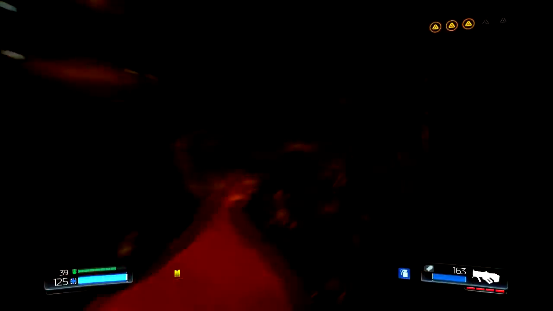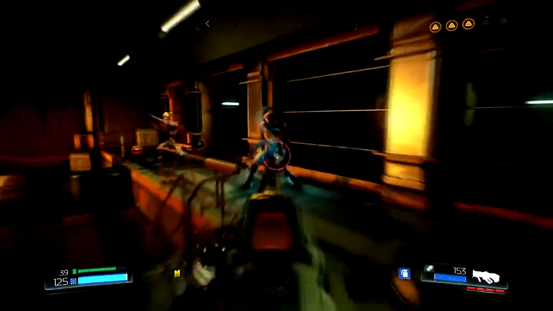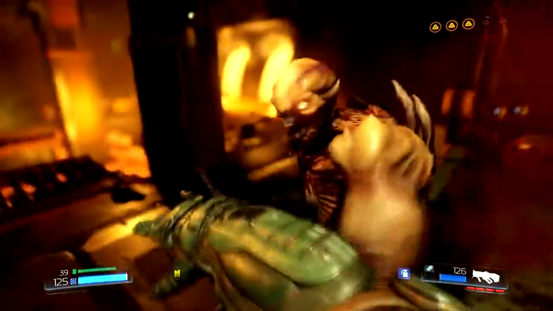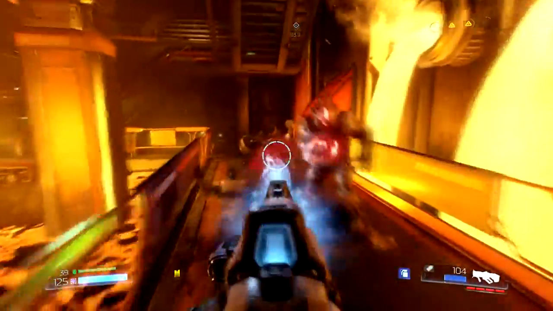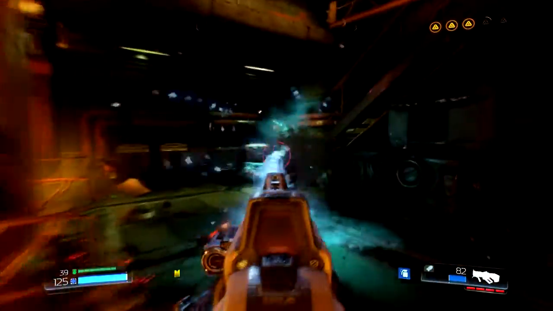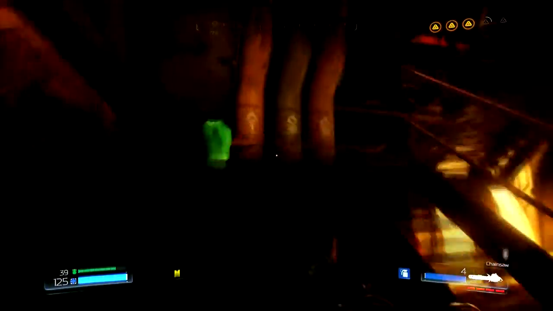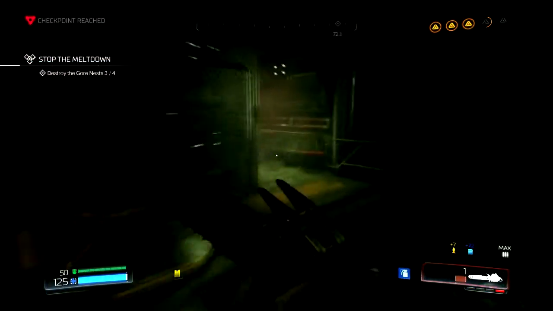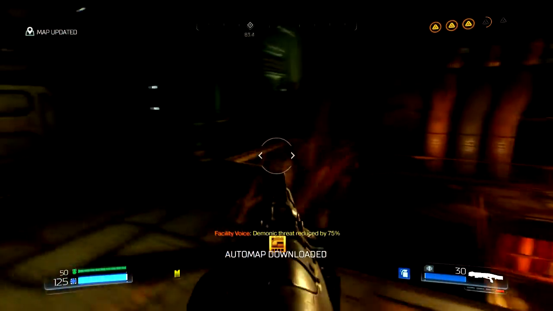All right, third Gornath. Let's do this. Kind of compact, but I got this. Mess with me, bro. Oh, down for the count. Oh, there's a big guy coming. And there is! Roar! Can't mess with me if I got a chainsaw on me. Get that auto map even though I don't need it.